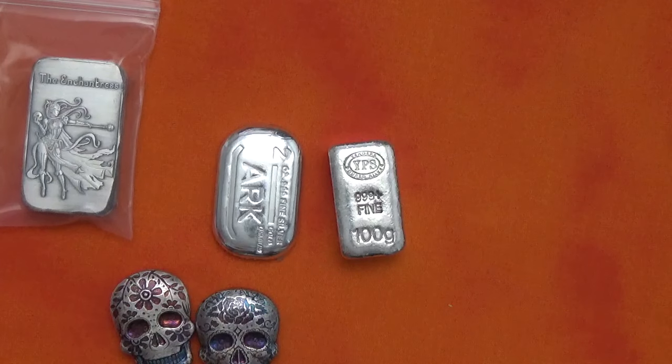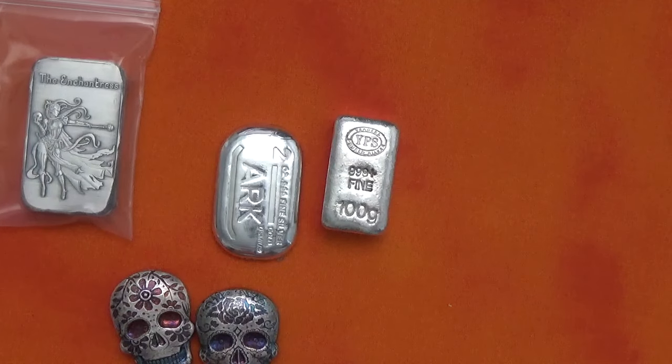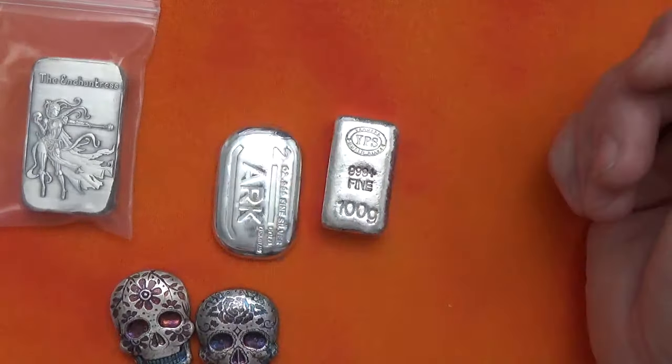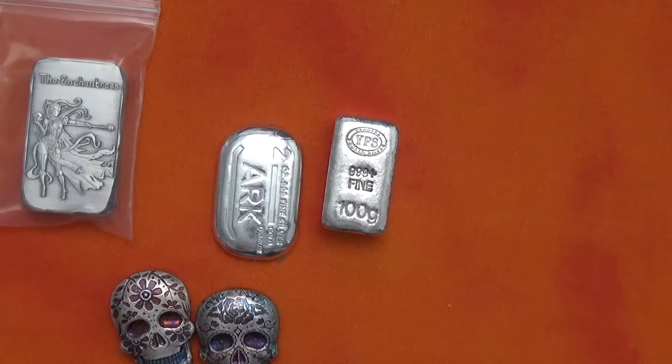I'm not sure about getting stuff in and out of the country. I know there are limits — I think you can't travel with more than ten thousand dollars. Some people will say a gold Buffalo only has a denomination of fifty bucks, but I think they go off the value. It's not going to be the way you want it — it's going to be the way they see it, and I'm not sure it's clearly defined. When I sent my gold to Strategic Wealth Preservation, they sent me a shipping label and insurance — I had to pay for it, but they took care of all that.